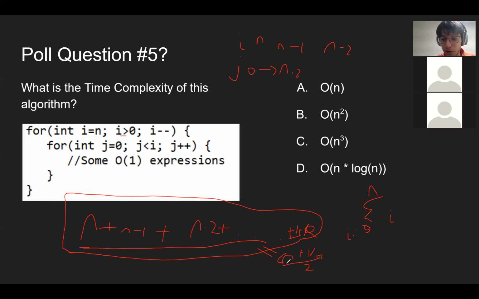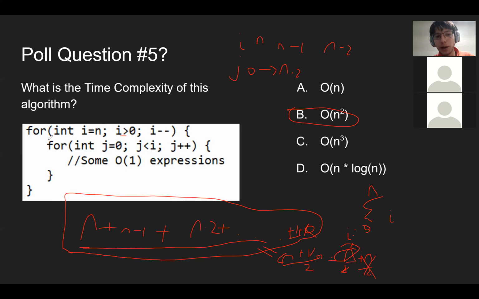So this is equivalent to n plus 1 times n over 2, which is just equal to n squared plus n, and both of them are over 2. Again, we drop the lower order term and we drop the constant factor. So we're just left with n squared. And that one is kind of tricky, but if you see something like this, maybe keep note of it.